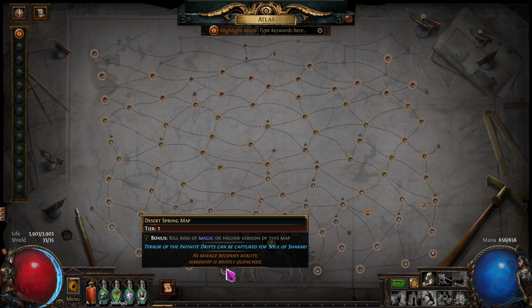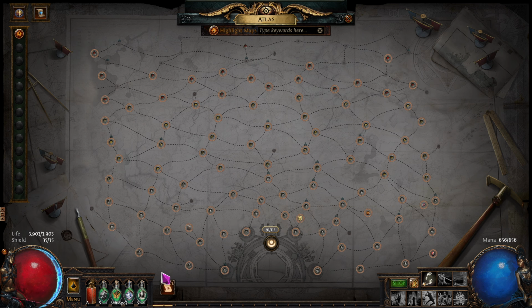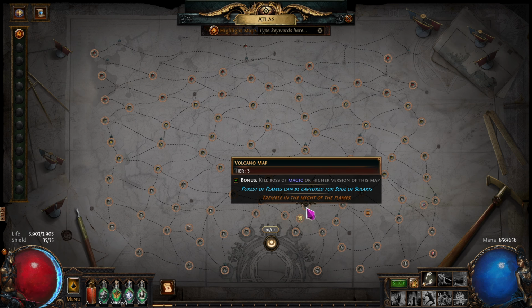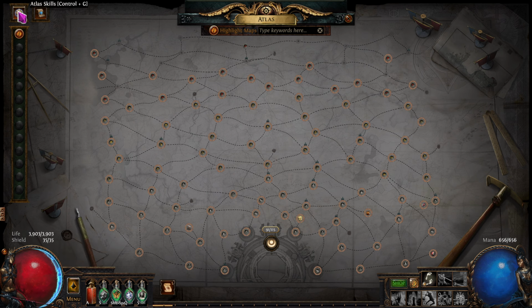If we hover over this, it says a few things. There's the name of the boss that is in the area. There's also a bonus: kill the boss of a magic or higher version of this map, and you're going to get a completion point. Your completion points are like the passive skill points you got to spend as you were leveling up. For tier 1 through 5, it's all the same. It says, hey, complete this as a magic or higher version of the map. I'll explain how to make that a magic or higher version. You're going to get a completion point for that, and that's how you get points to spend in this.